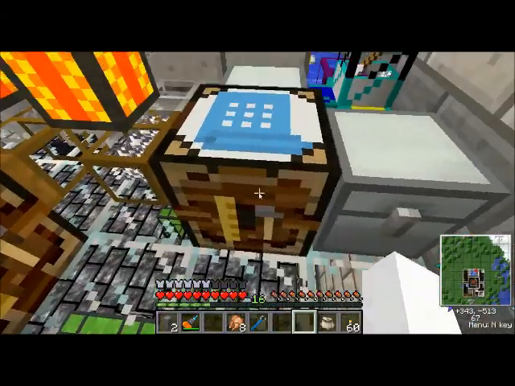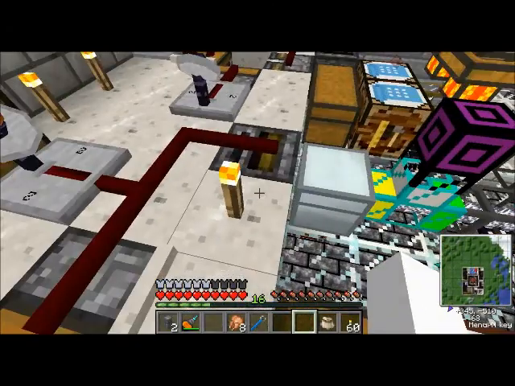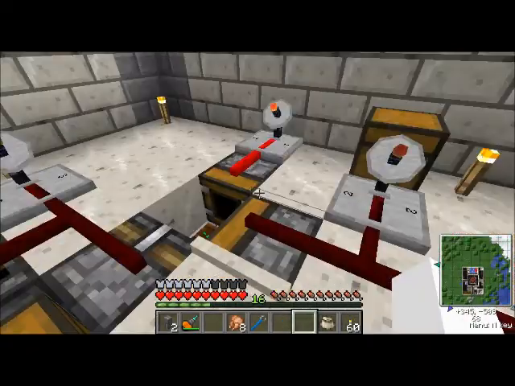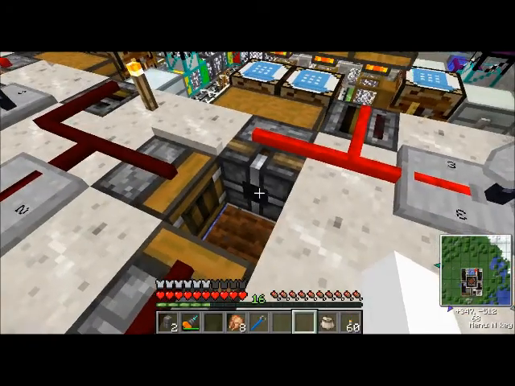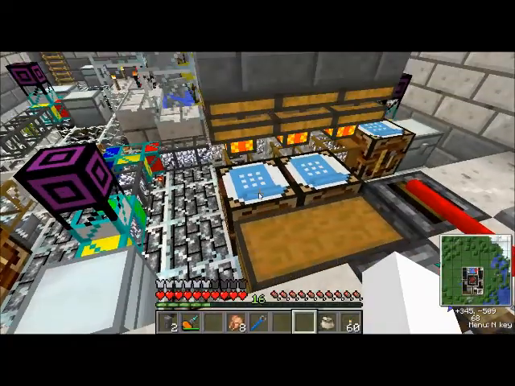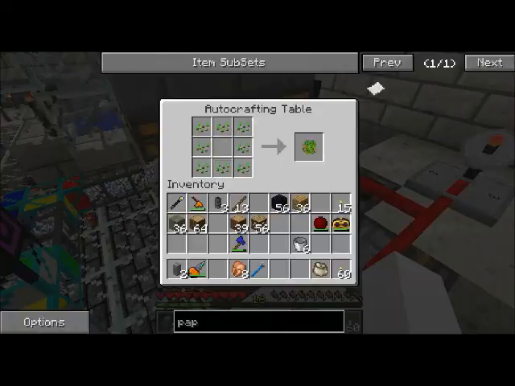Right here, we turn the bones into bone meal and pump that out to the center here, which has a chest for bone meal and a filter which pumps the bone meal to these deployers. This is where I generate all my wheat and seeds for plant balls. Auto crafting table set up for this all.